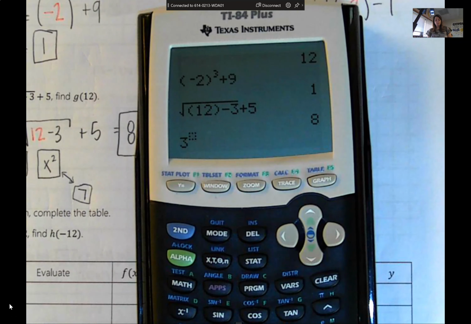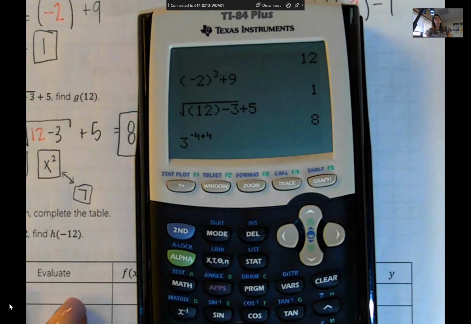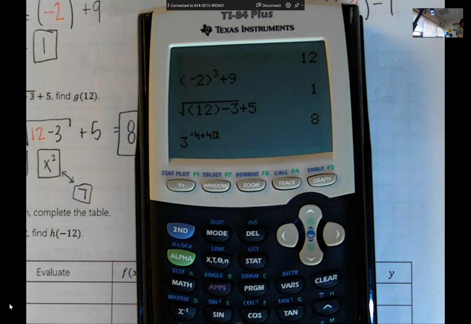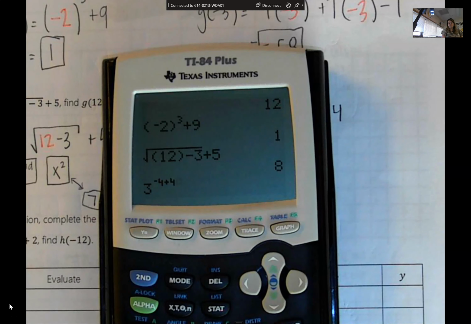And then in that little box, it's going to let you type -4. And that arrow means it's still in the exponent, so you'll just hit +4. And then right there, you could just hit enter, because I think that's all we have, right? Yeah. So what does that one give us? 1.